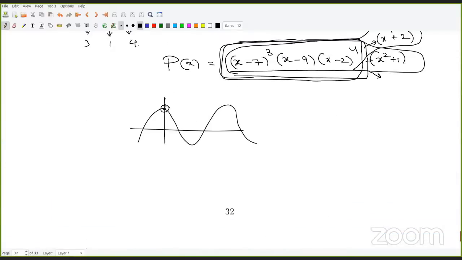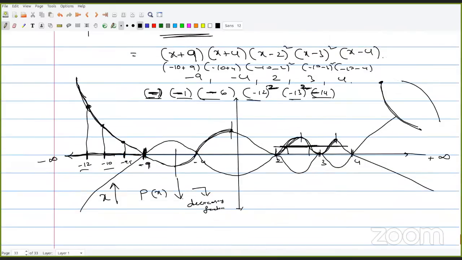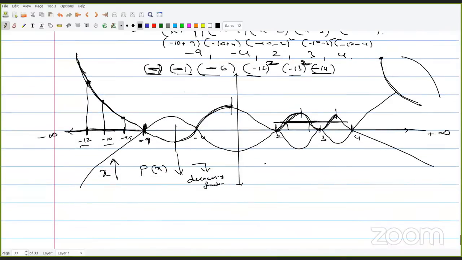Sir, my one-to-one interval is different for the options. Which one is that? Can you please check it, minus infinity to -4 union 4 to infinity. So in this interval, it is not 1 to 1. If you draw the line, it will cut at 2 points.